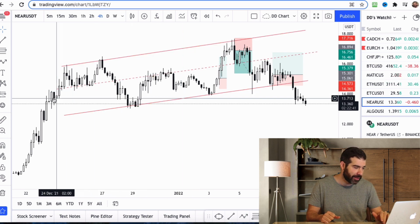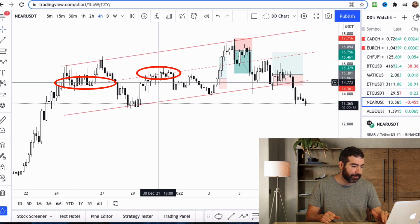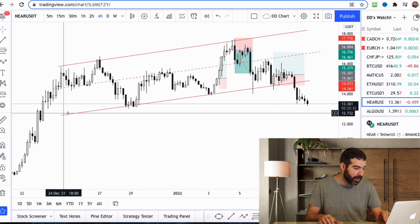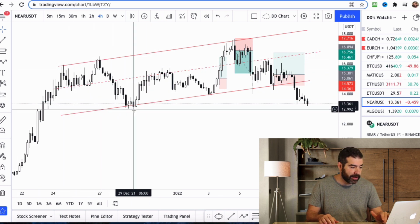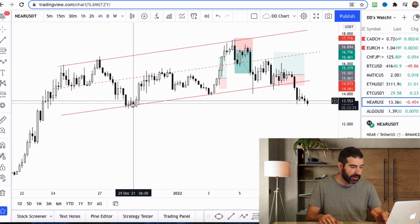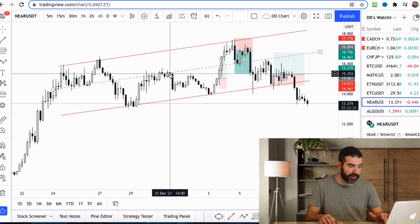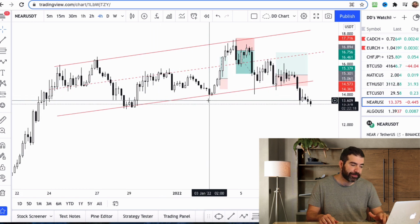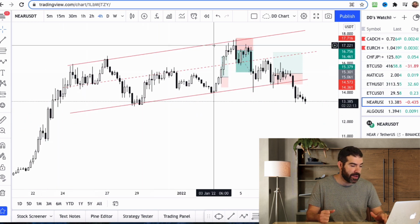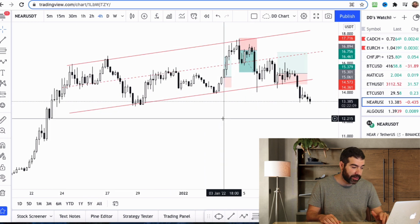So I was noticing that since we had it over here, and then we had it over here again, I'm just going to mark that off because I need to know about it. So over here again, we have the two highs, then the big low, and these are all 4-hour candles, right? So this is like almost a day going over here. And then for about a day or so, it was kind of ranging over here and then went back down. So now we have two highs and two lows. And again, this channel is kind of like an ascending range. So I'm just going to range trade it.